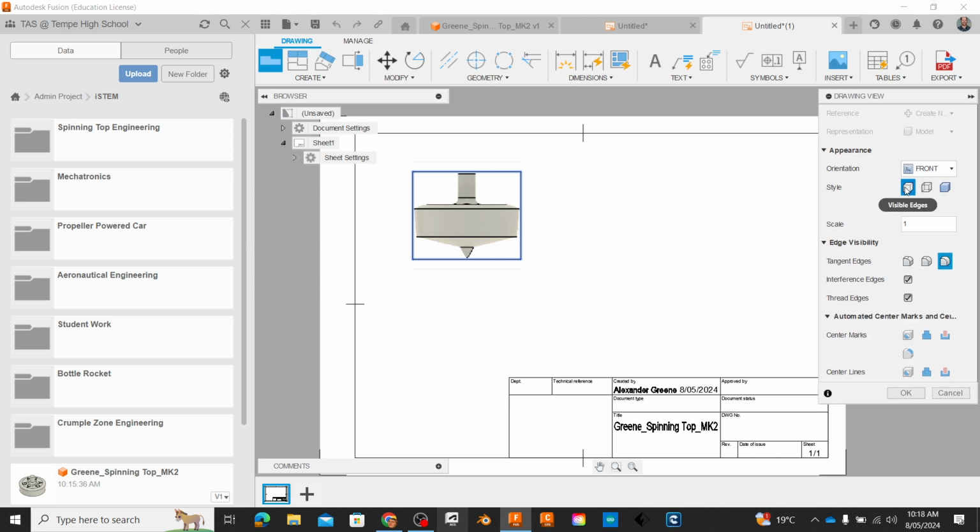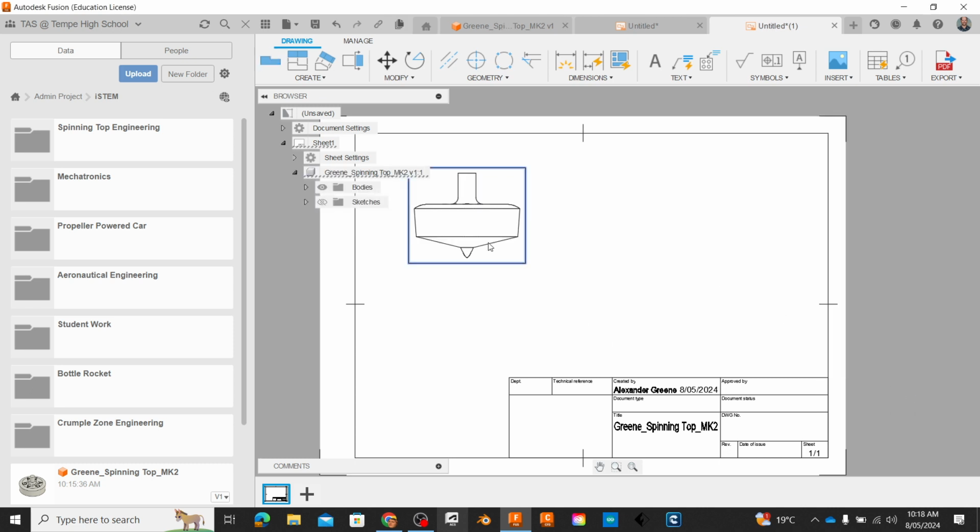All right, so what I'm going to do here is just start with visible edges. I'm going to go to front, and I'm going to click OK. When that's locked in, it'll just turn to vectors. And we use this same technique to run our laser cutter, which we'll be doing in the next unit.